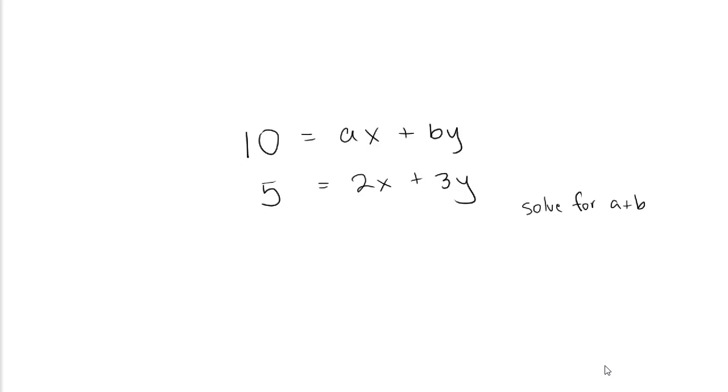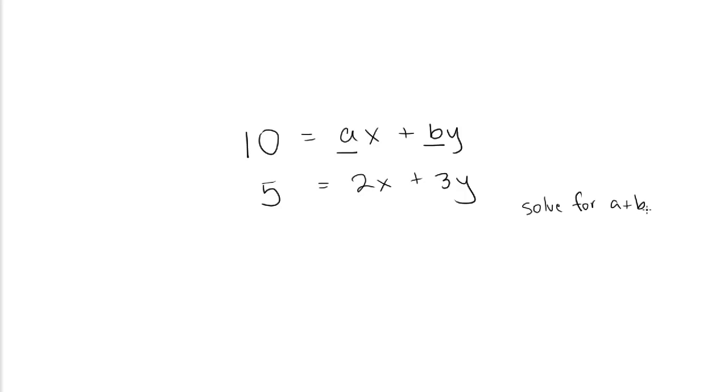Sometimes on the exam, we'll see a problem that presents a system of two linear equations in standard form, in this case 10 equals ax plus by, and we're told a and b are constants or coefficients. The second equation is 5 equals 2x plus 3y. The question is not solve for x or y. Don't solve the system. The question is what values of those constants a and b, or in this case a plus b, make the equations true for all real x.